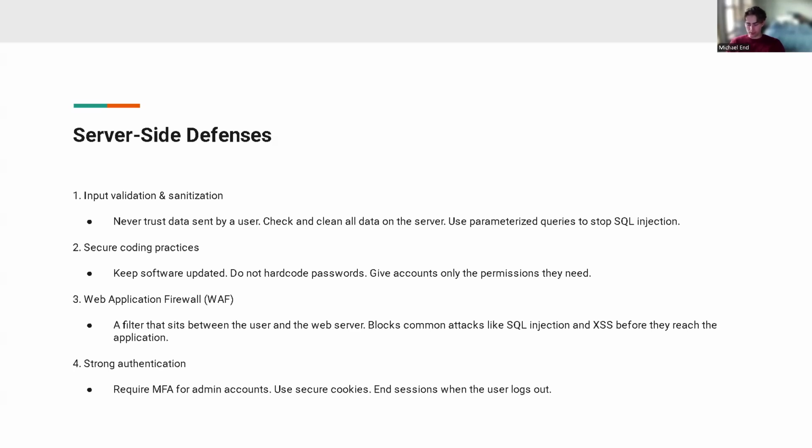Do not hard code passwords, sorry. Web application firewalls, a filter that sits between the user and the web server, block common attacks like SQL injection and XSS before they reach the application. And you can also use strong authentication, require MFA, use secure cookies, and end sessions when the user logs out.